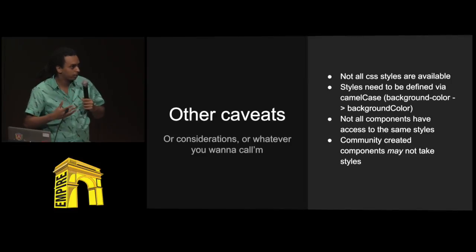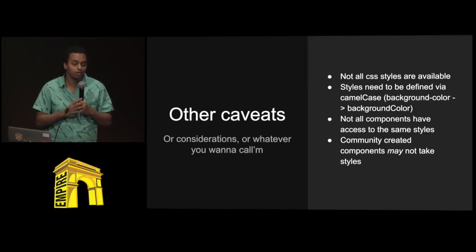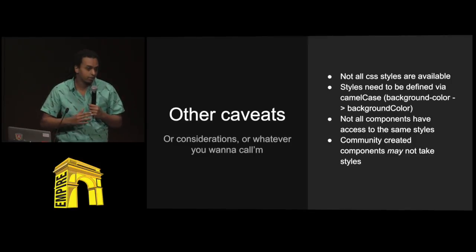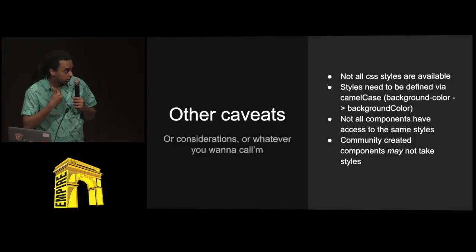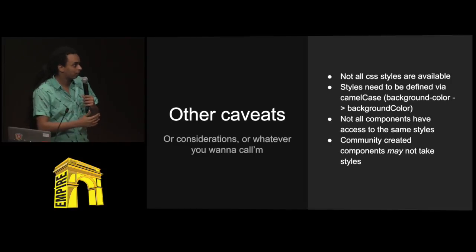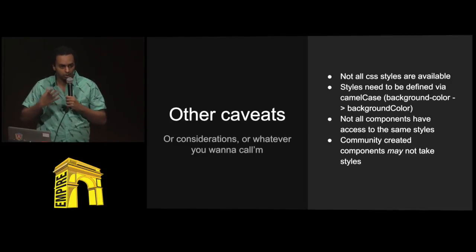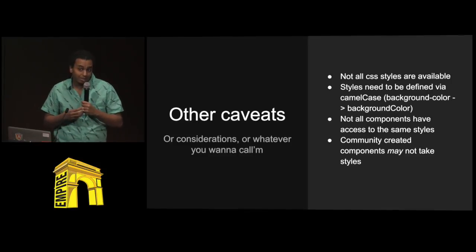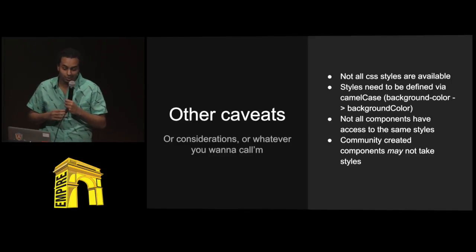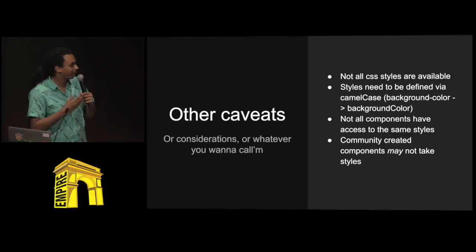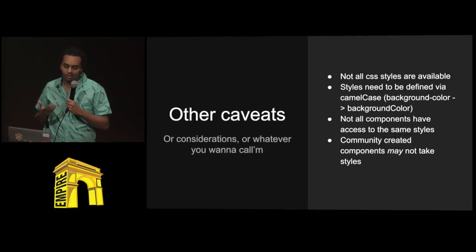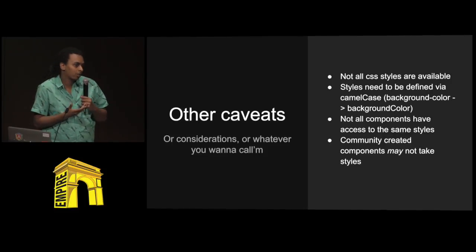You don't really have that flexibility you have with the web here, because this is actually not the web. It's not a web view in your application. This is a completely native component. So the styles you are changing translate directly to native styles. There are other reasons why you might be a little nervous about this, but in the end, you don't really have a choice, so whatever. You have to kind of just get used to it if you want to use React Native. And the question then is, how can I use it in the best possible way?